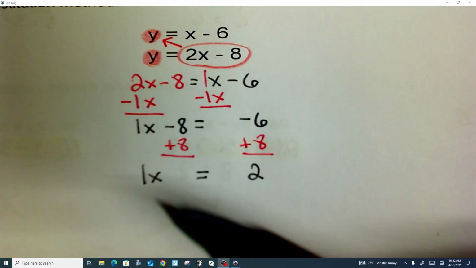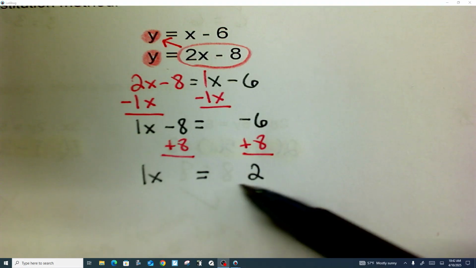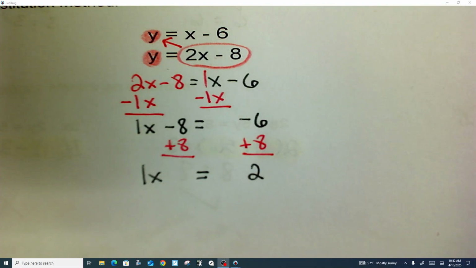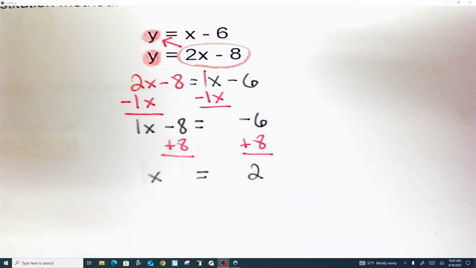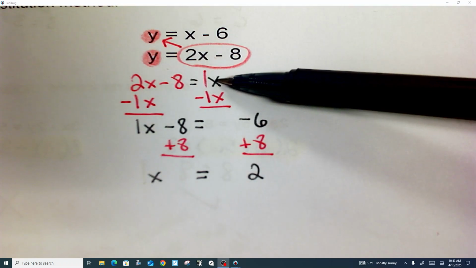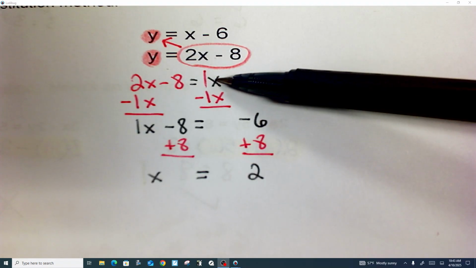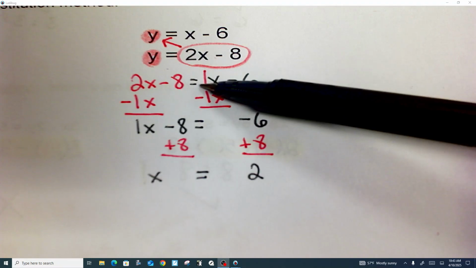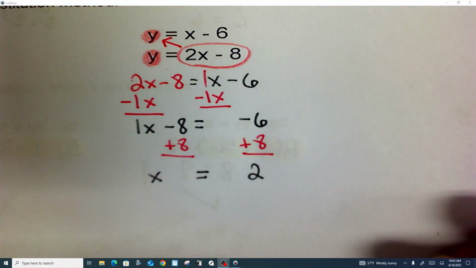And I'd like to take just a moment here. Look, if I divide this by 1, the x is still sitting there. And if I divide this by 1, the x is still sitting there. So technically, anytime that you see a positive 1 in front of the x, we can take that off. And anytime that you see an x sitting there without any number in front of it, we can put a positive 1 in front of it, right? So if it helps us to put it on there, we put it on there. If it helps us to take it off, we take that off.